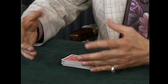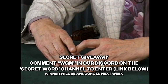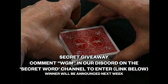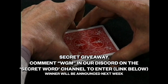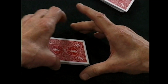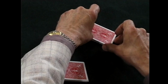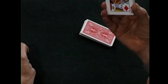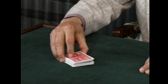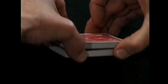Now, your hands come over and you almost completely cover the front of the pack. That's what makes the strip out so deceptive. Now, you break the cards at a diagonal angle until you feel them clear, and now this packet is cut to the right. This, of course, is all the face-up cards with the one card cover, and the other packet, all the face-down cards, are placed on top. When they are, a break is maintained, and I mean a complete break all the way across the back.